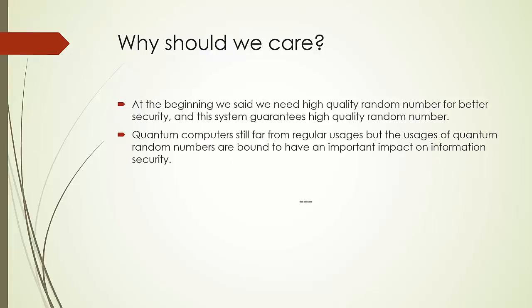So why should we care? At the beginning we said we need a high quality random number generator for better security, and this system guarantees a high quality random number. Quantum computers are still far from regular use, but the usages of quantum random numbers are bound to have an important impact on information security.